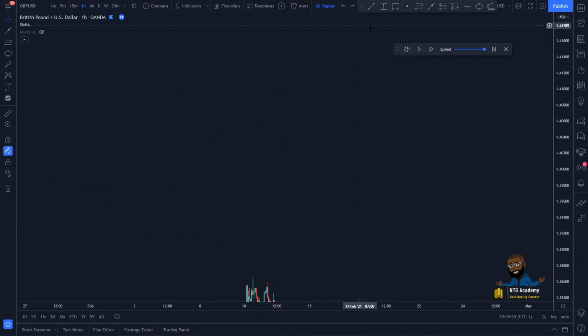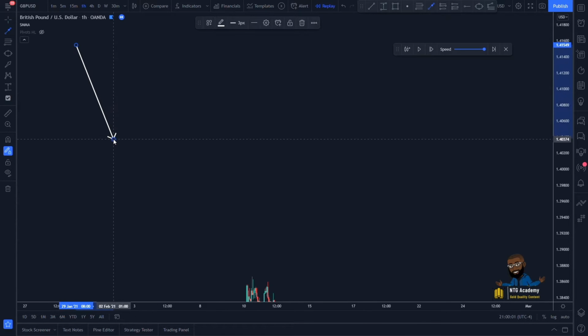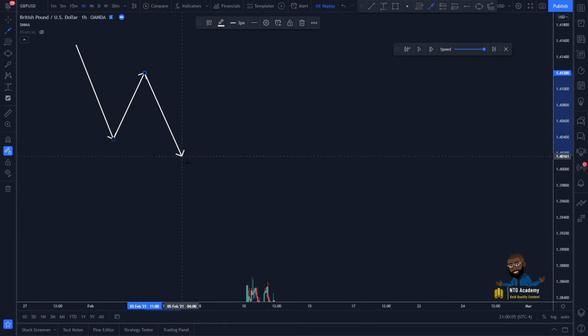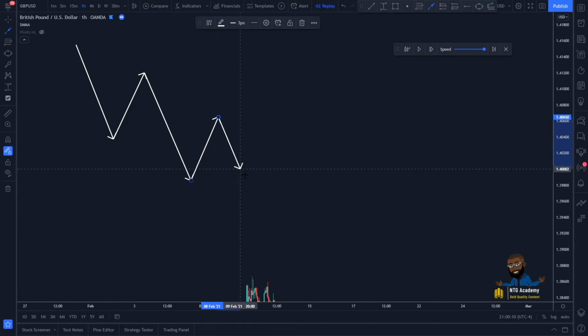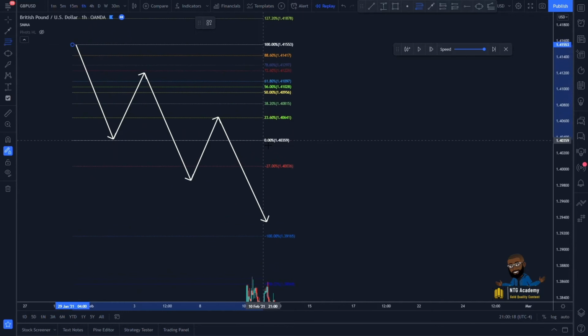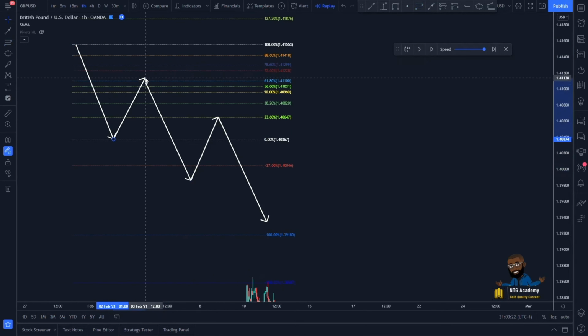Let's quickly look at a downtrend. You know in a downtrend, the market creates lower lows and lower highs, and this continues. Now with the fib retracement, we're taking fibs from the highs and dragging it down to the lows here, right? So we went just a little bit over.